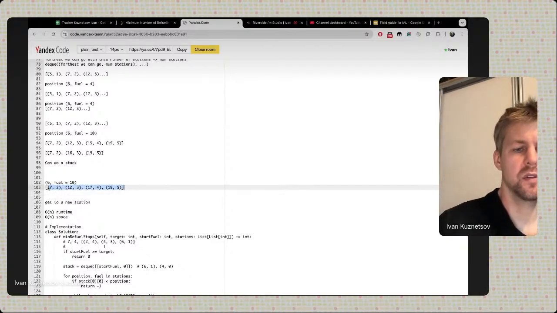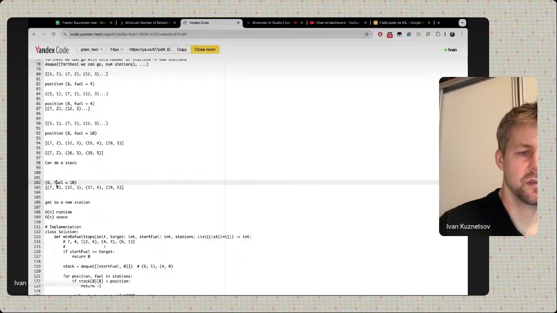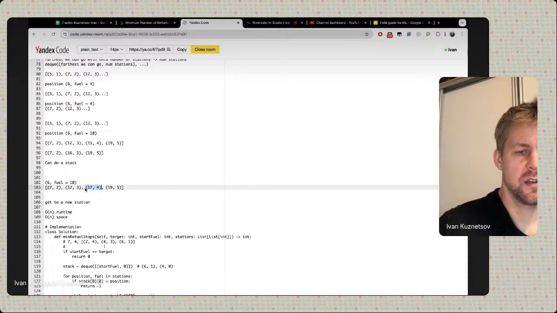We can get to these destinations with this amount of stops. Now we do have to stop at least 2 times to get to 7. So to get to 6, we also need to stop at least 2 times. So now we figured out, okay, if we have 10 of fuel, then in 3 stops we can get to this. But now here, 17, right?